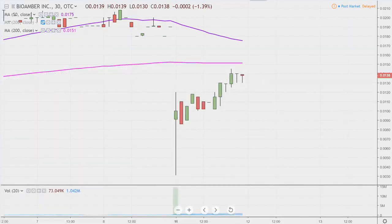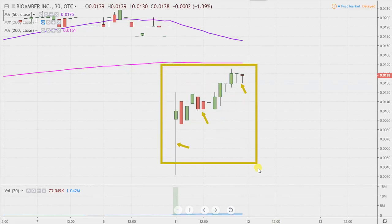Real quick, what do I mean by 30-minute, in case maybe you're new to charts? Instead of each one of these candlesticks here representing one day's worth of price action — which is what you would normally see — each one represents 30 minutes. So this may look like several days worth of time, but it's actually today's price action broken down into 30-minute time slices.